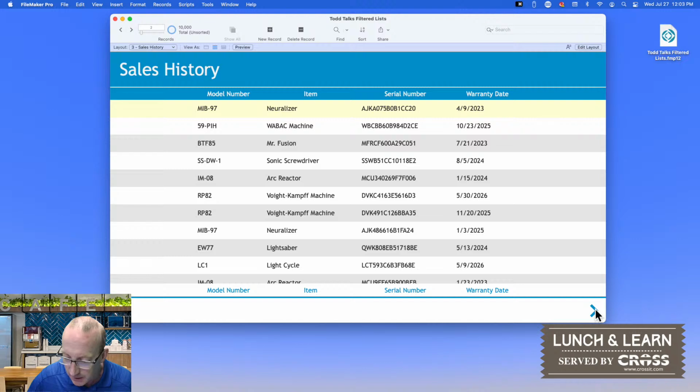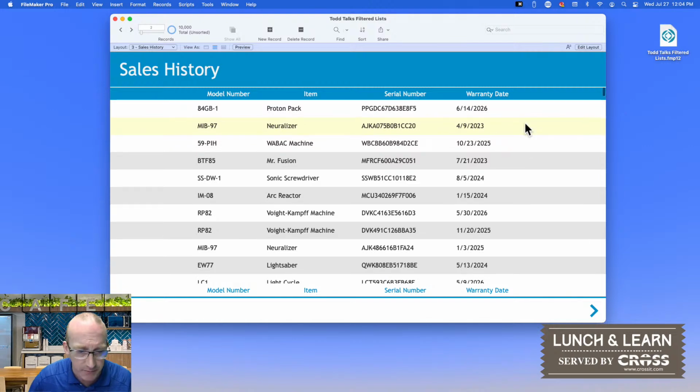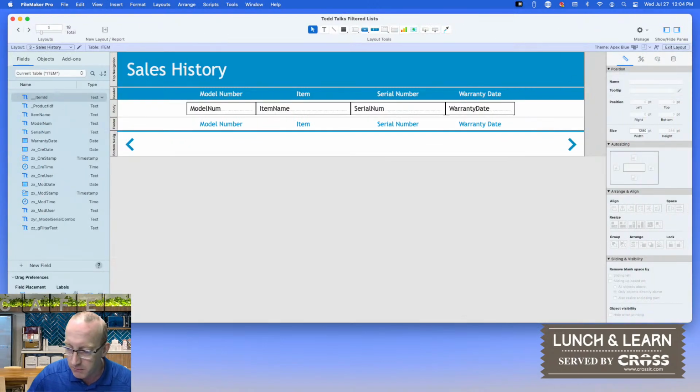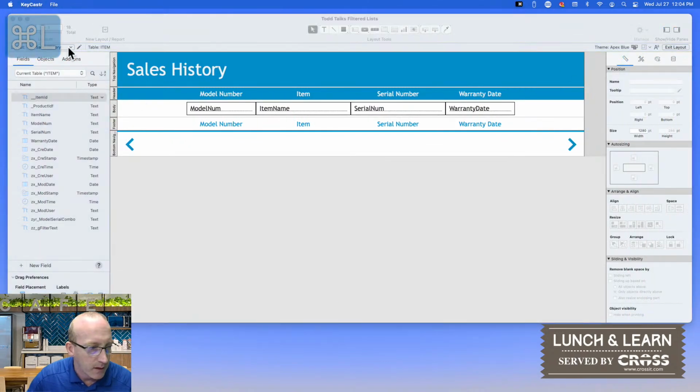All right, so let's go ahead and move over here, and here's again the blank layout that has that information on it. And so the first thing we want to do is modify the layout to get our field on there that we're going to need. And the field has already been defined, and it is this one that is filter text, which because of my naming convention, I know that it's set up as a global field because it has the little g prefix in front of it.